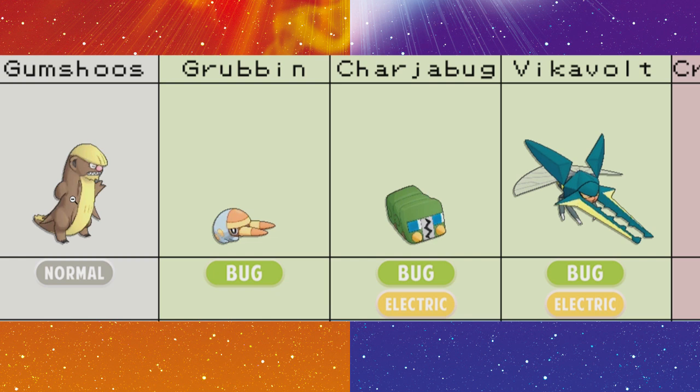You know, Watchog, Linoone, those are normal types that you catch early in the game that don't really have an impact on anything. And Gumshoos is going to be, in my opinion, one of the most forgettable Pokemon that I've ever seen. I already forgot it existed. So I'm not a huge fan of it, and I don't feel like it's unique enough, but we'll see.